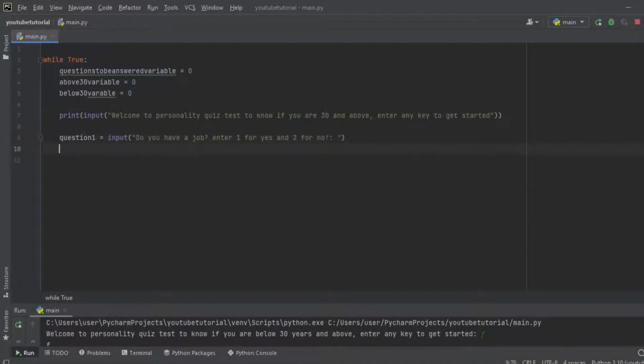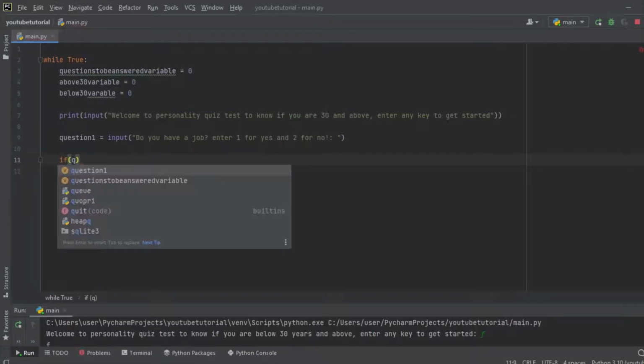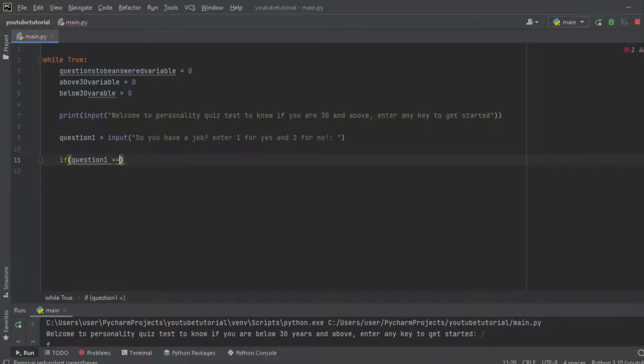So here is what we are going to do that is very interesting. We say if question one is equal to 1, which is for yes, here's what we are going to tell Python to do.